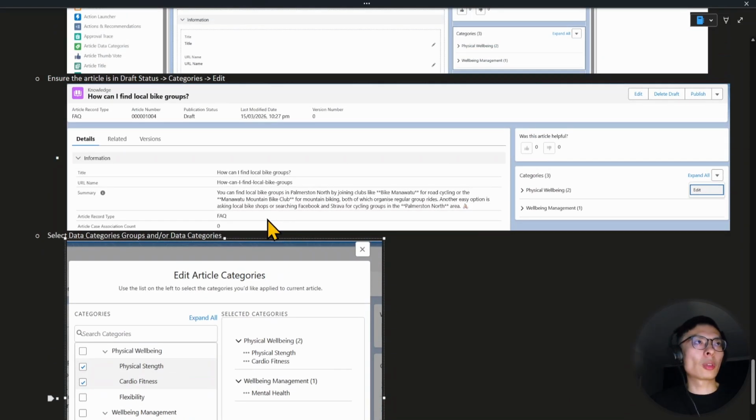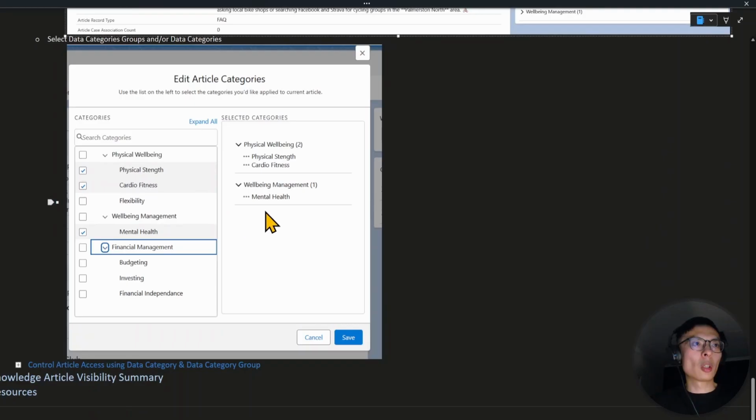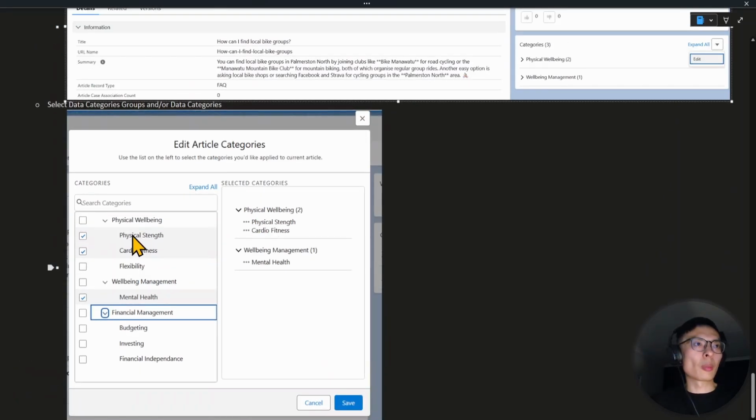So in this case, going back to the earlier example, this article about finding local bike groups, we want to add it to these category groups, physical well-being and well-being management. And underneath each of these, you can see under physical well-being, there are 3 data categories, and I'm only selecting 2.